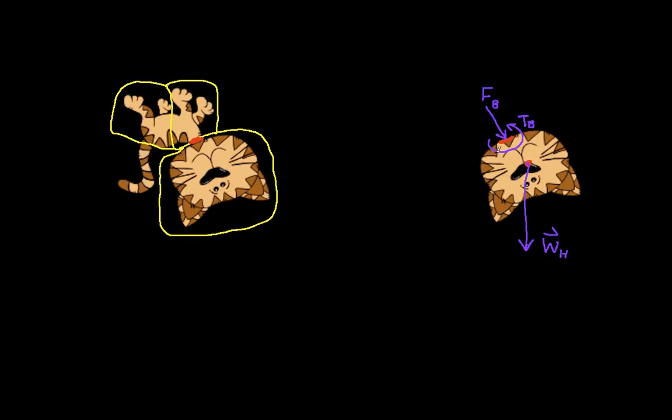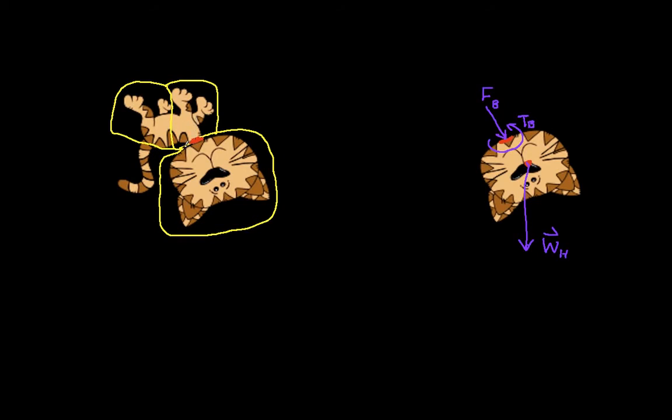The forces that act on the cat's head over here will be equal and opposite to the forces that act from the head to the body. So when we're drawing the cat's body as a free body diagram, we would have these same forces, but they'd be in opposite directions. And we would draw the interaction between the front half of the body and the back half of the body, again as a force and a torque, and so on.